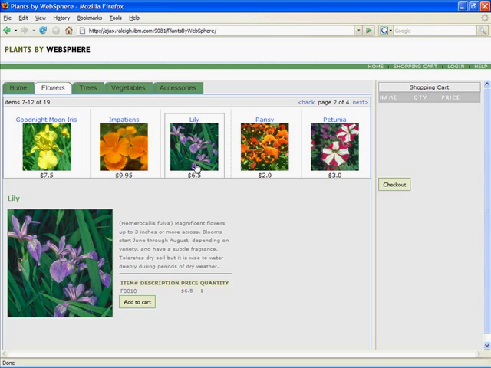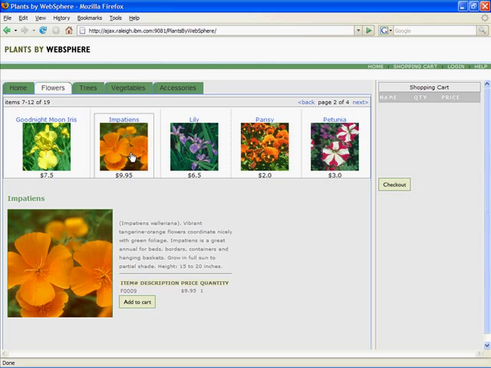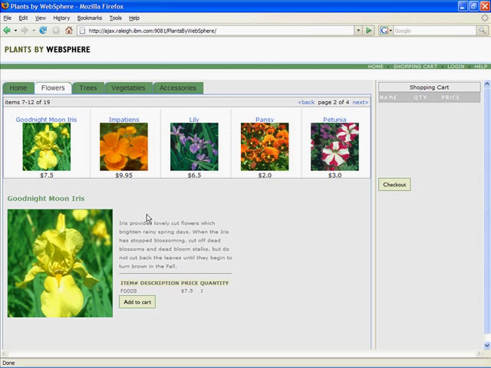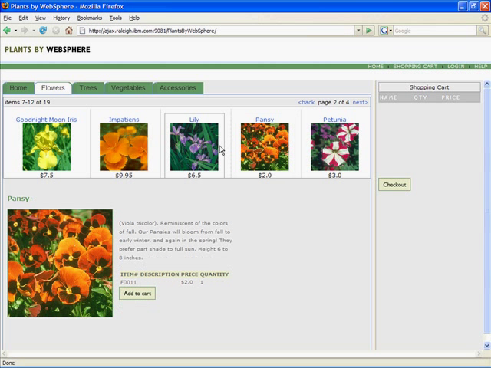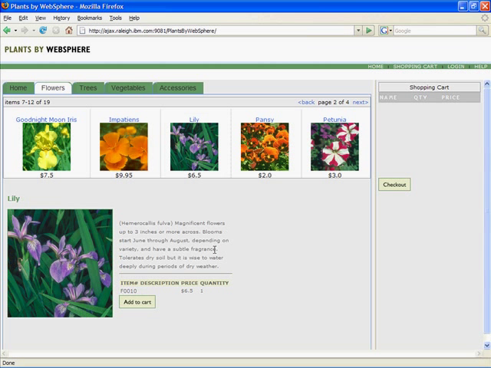When I'm interested in a particular flower, I can click on it and I'll get information now down here in this panel immediately that shows me the larger image as well as the detailed information. If I want to look at something else, I can browse to that as well with a simple click. This is a much more usable experience from the standpoint of browsing through the selections that are available on the site. I can now quickly go back and forth and look at all the various data.